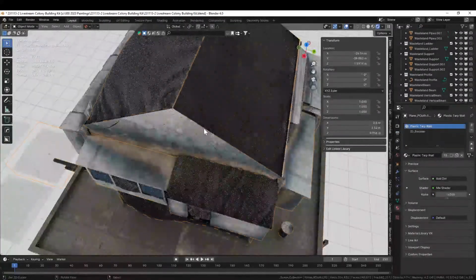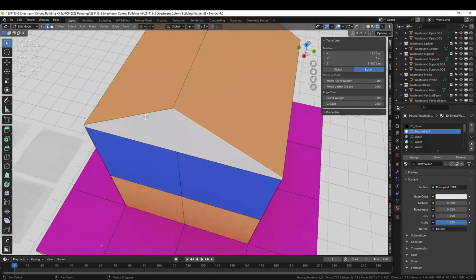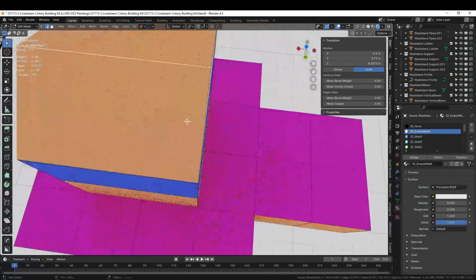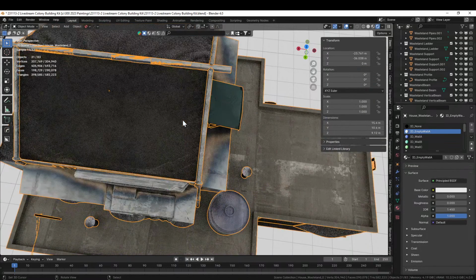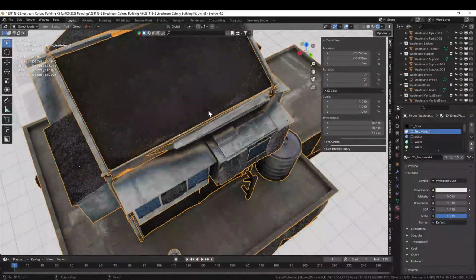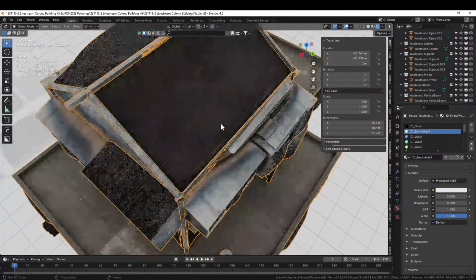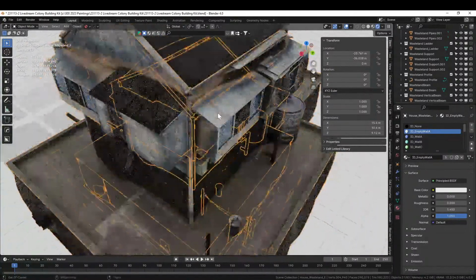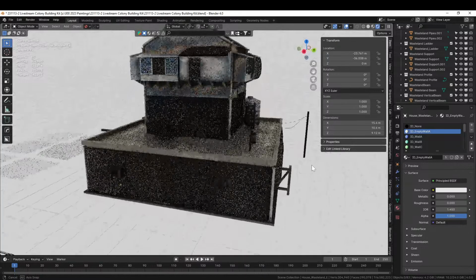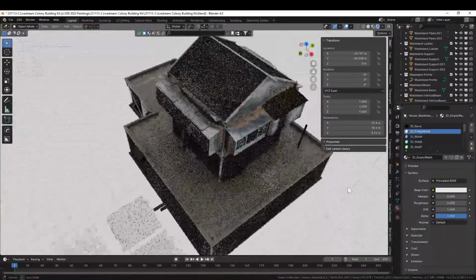Let's see here. Tab 2. All of these. Let's make increase of 0.22. Okay. All right.